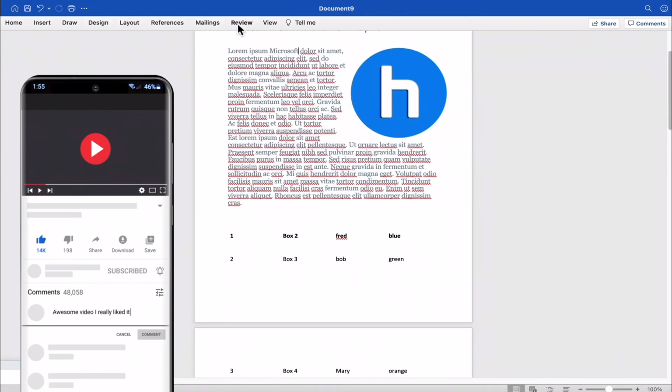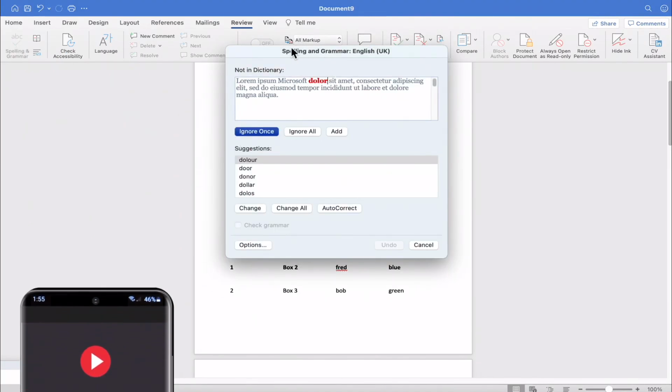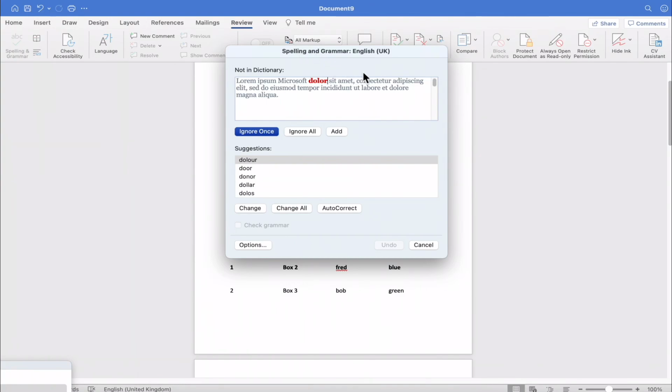In the Review tab, if you come into Review and then you come to Spelling and Grammar, it will open up this spelling and grammar, and it's very good the way Microsoft operates: if you have spelt the same word wrong 3 or 4 times in your document, by just auto correcting it once, you will make all the corrections from one click.